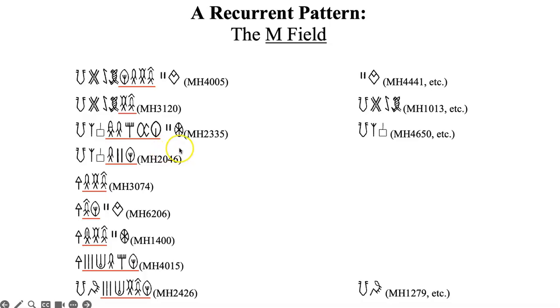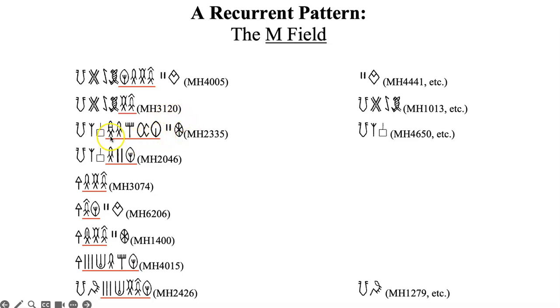Now, here is another example. Here we have a preliminary sign. This time, instead of the diamond chevron sign, it's this thing that looks like a wheel, a spoked wheel. This is a very important sign also that we will have a lot to say about in future lectures. But you can see that it also occurs with the double tick sign right after it. So it's a reasonable supposition that this right here is the same as this in some sense. They're both analogous sign fields.